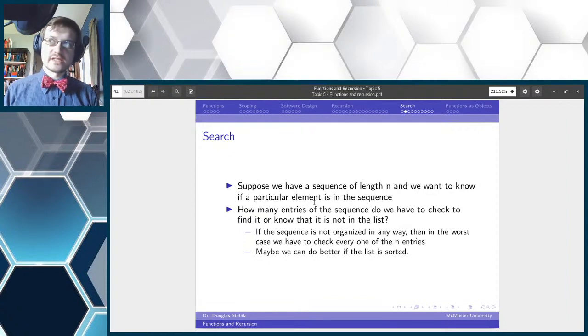In the average case, one might say something like, you have to start making some mathematical assumptions, like assuming an even probability that the thing you're looking for is any one of the things in the list. Then you might assume that on average, you would have to check half the size of the list before finding the thing. But at that point you start getting into stochastic analysis, and it gets significantly more complicated from there. It's often much easier to pick out the best and the worst case scenarios.